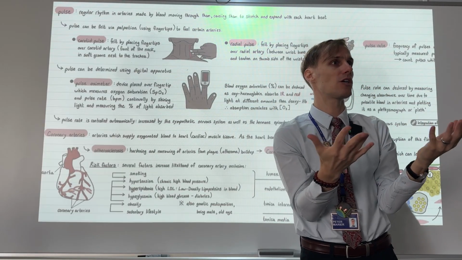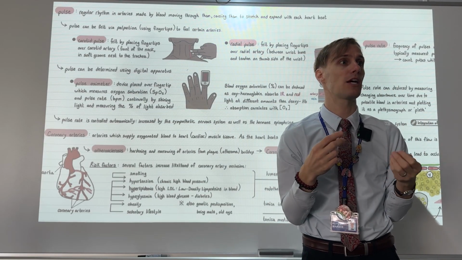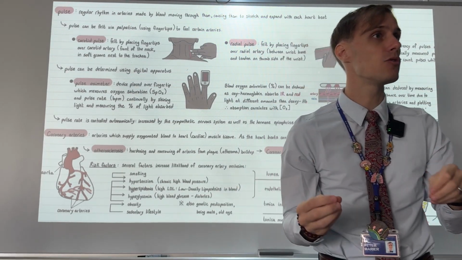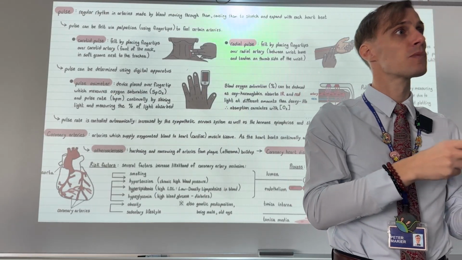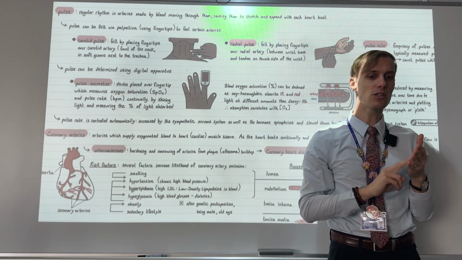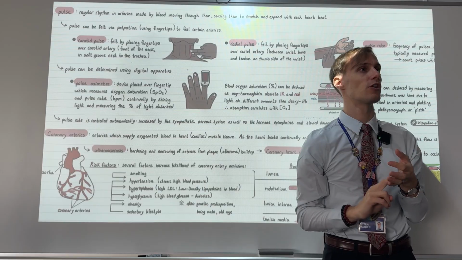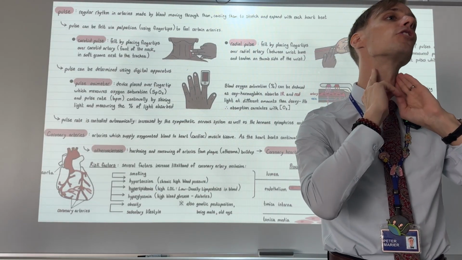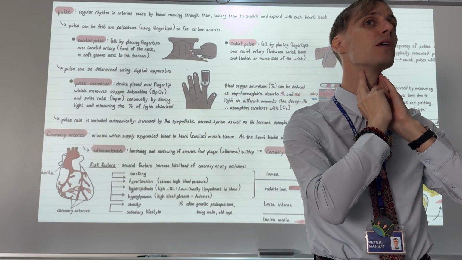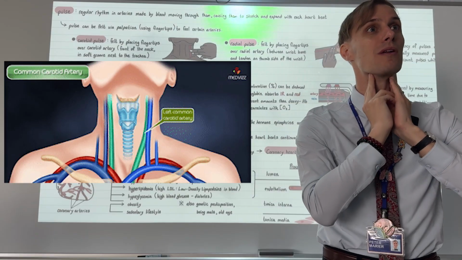So we're actually going to start today with just understanding how we can measure a pulse, both manually and with a device. So the easiest way to measure a pulse is your carotid pulse, and that is your carotid artery right here. Now, I have a little bit of experience about this.